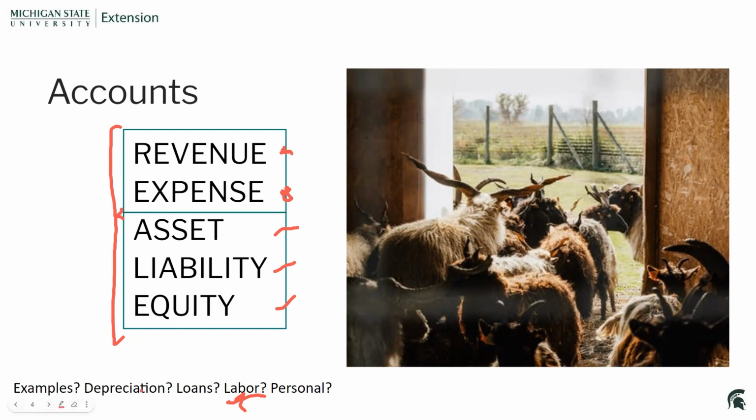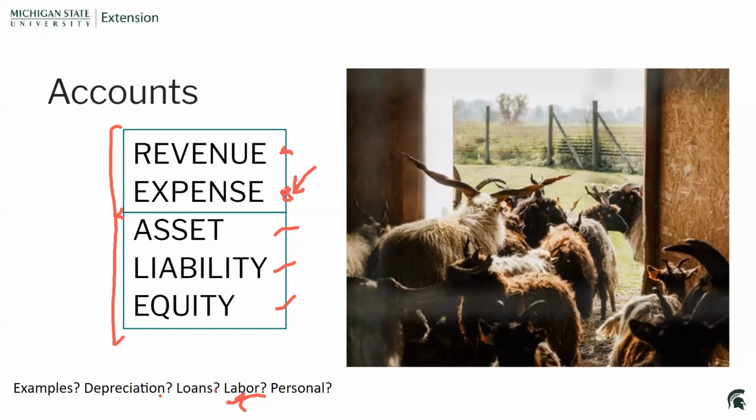And then just a couple other examples of things that can be tricky: depreciation is something you may have heard about. It's an expense, but it's a non-cash expense. It's a way we split the cost of bigger assets throughout their life cycle. So if I spent, I don't know, $50,000 on a piece of equipment, and this piece of equipment will last, say, 5 years, then I can split that expense as $10,000 in each of those 5 years. That's the concept of depreciation, and it's an expense account, but it's a non-cash expense.